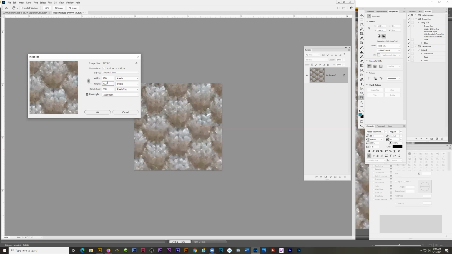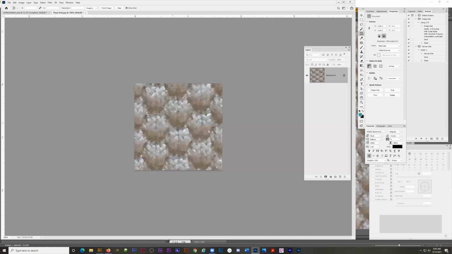Oh yeah, it's 246, right? Yeah, 246. Math. Okay, so that should be correct. So I'm going to hit OK, but I'm not going to change these numbers now, right? Okay, so now I'm ready for my offset filter pattern, or no, I'm sorry, the offset filter.